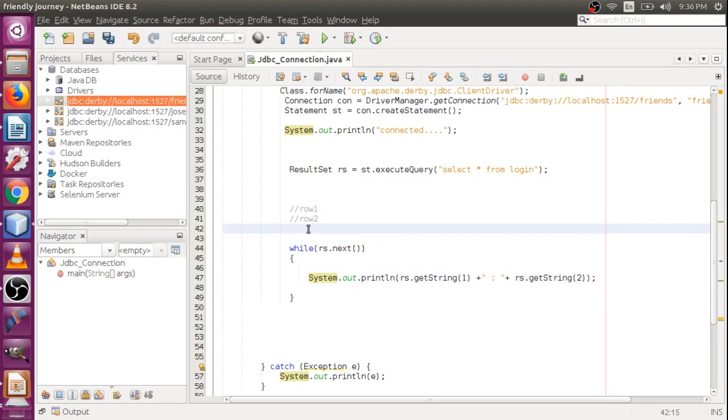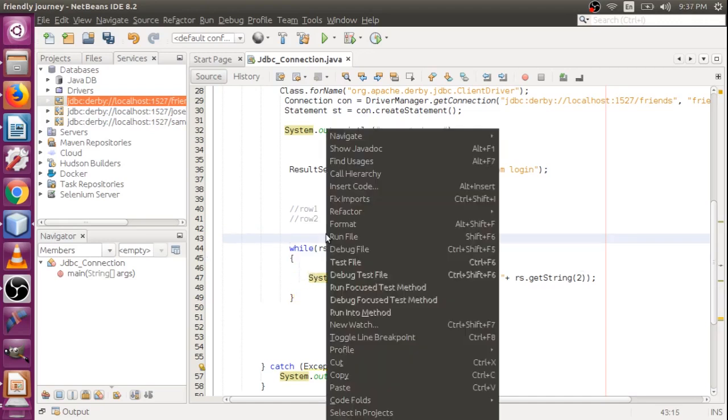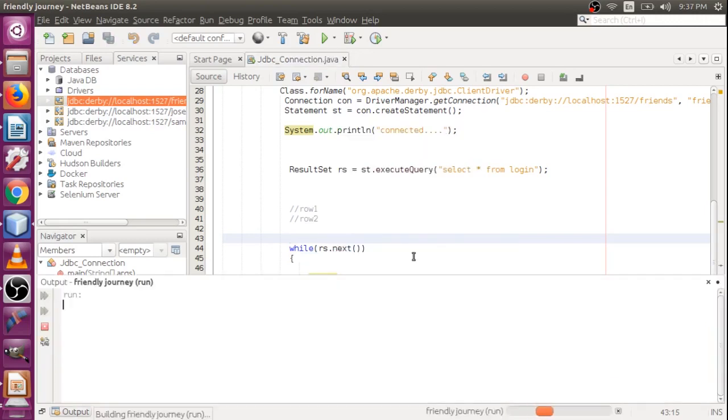Okay, so if we have 100 lines, definitely this loop will go for 100 times, and whatever statements are within this while loop will execute. So here, as of now, I'm just printing the data. So let me see whether I get all the data. Yes, I got it, we have 2 data there and I got all the data.